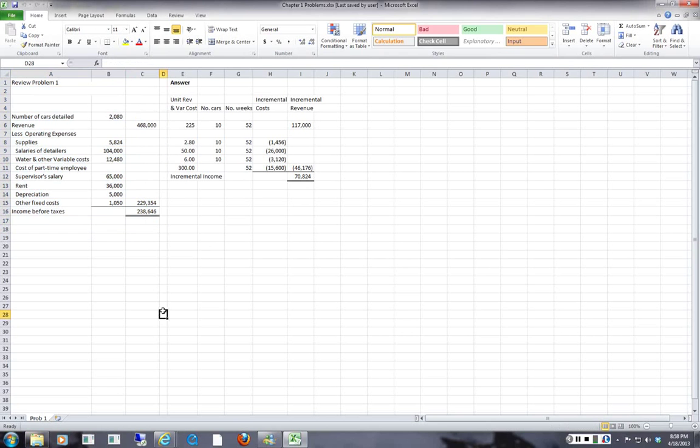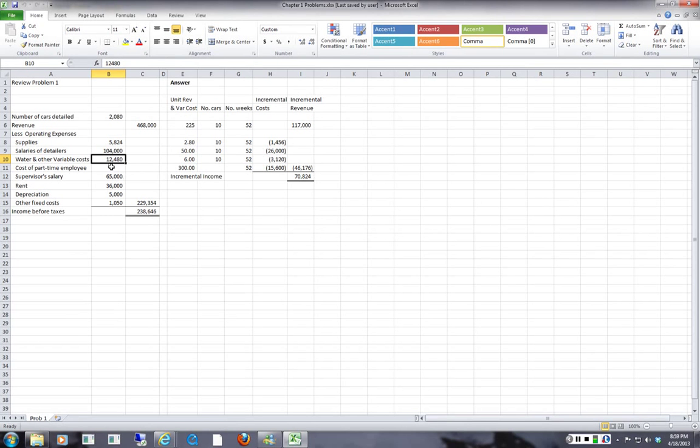You can see we've got the number of cars detailed is 2,080. And the total revenue is $468,000. And then you've got these operating expenses: supplies, salaries of the detailers, water and other variable costs, and so forth.